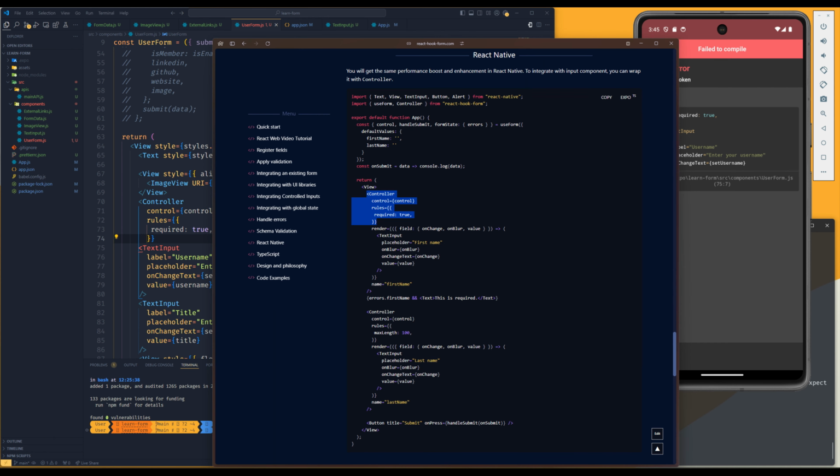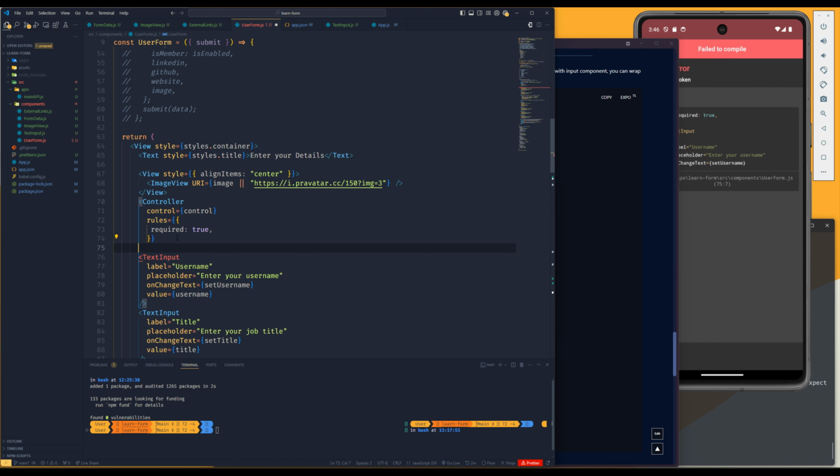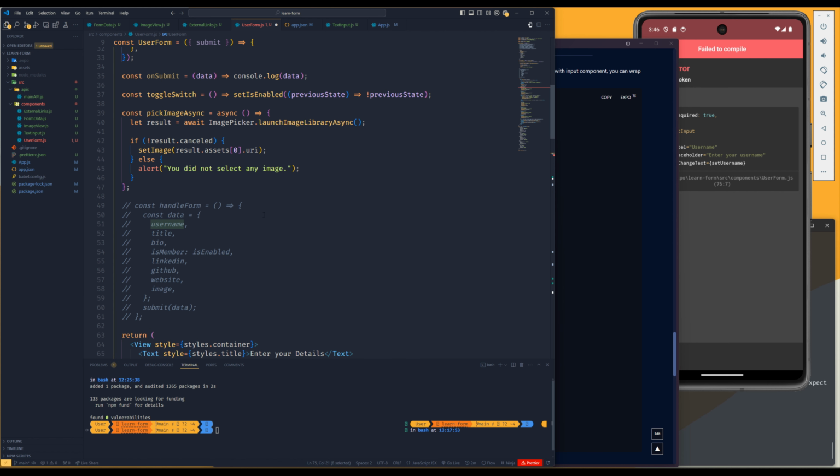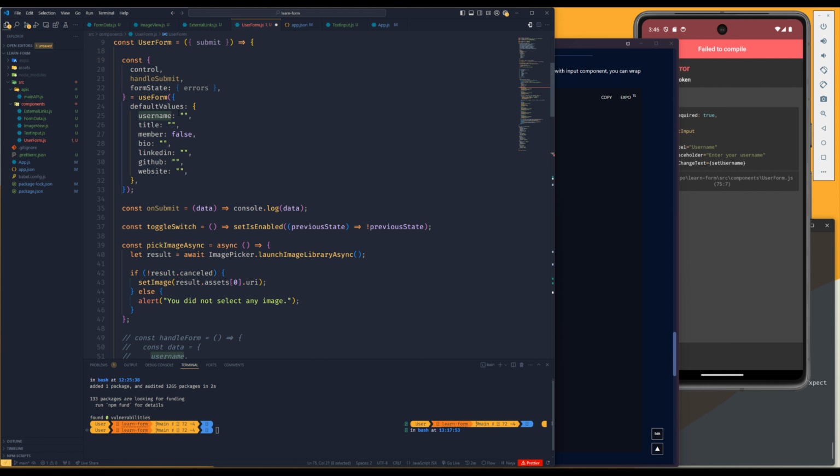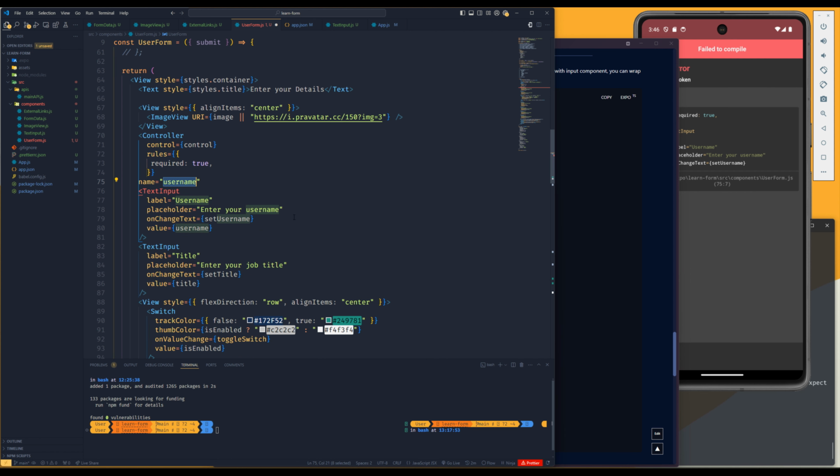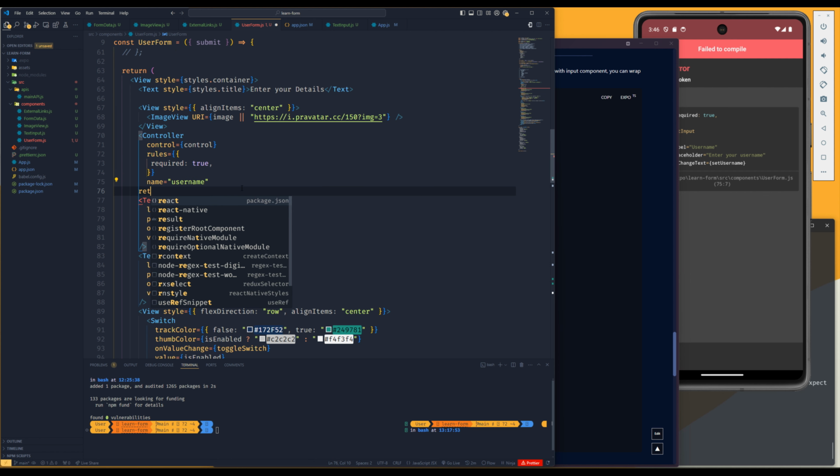We have rules. After that, we have render, which again takes a callback. And then we have name. Okay. So the name prop, basically it will be name, and this name should match the name which we have put in the default values. After that, we will say render. Okay.